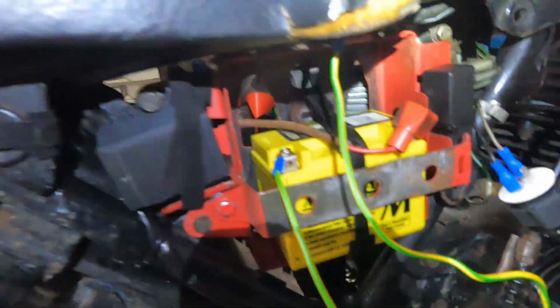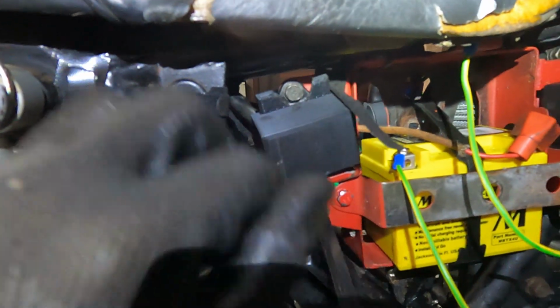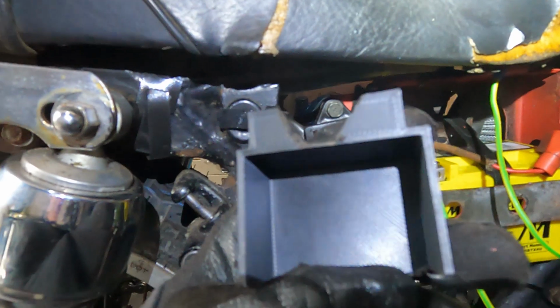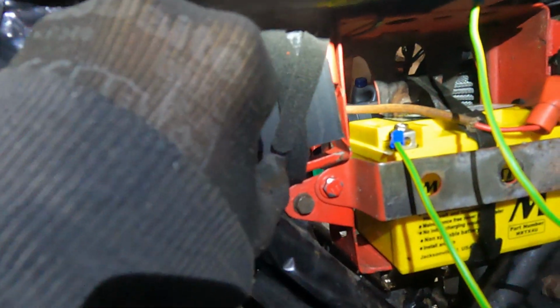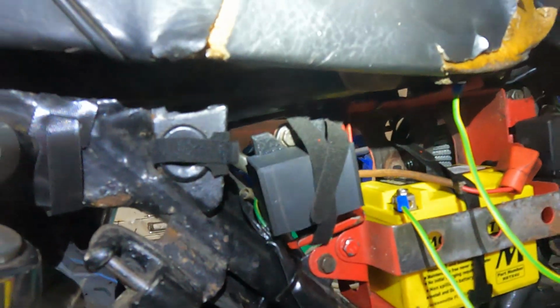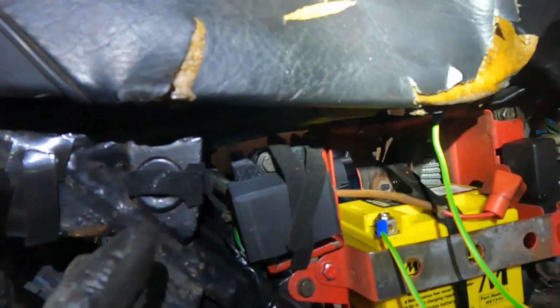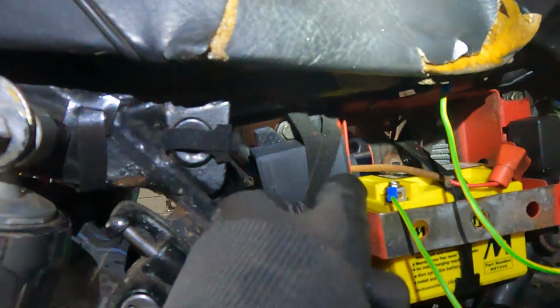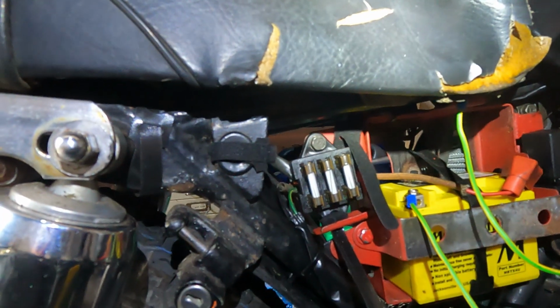Right. So I stuck a flasher relay in, and I've got my fuse box cover in, so I cut it down a little bit. Now what I was going to do originally was bolt it in, but then I thought, you know what, if I bolt it in, that means every time I have to get to the fuse box, which could be quite regularly on this build. So I just thought I'd velcro it instead, because then it's just one tab that comes away to reveal it.